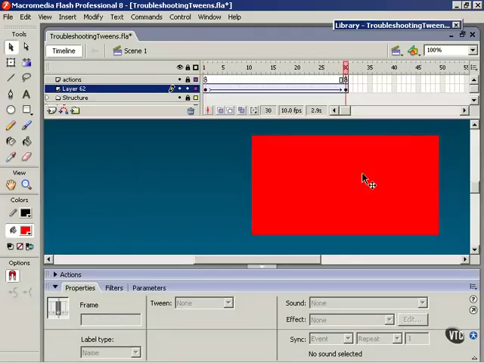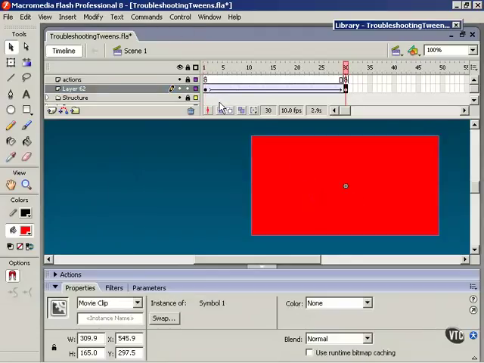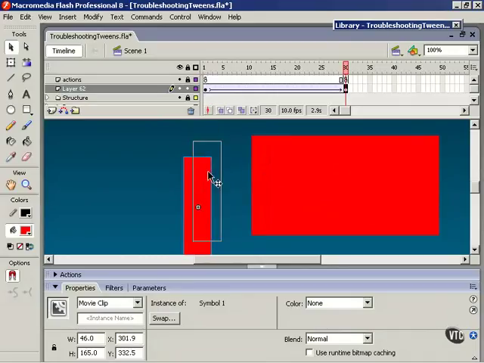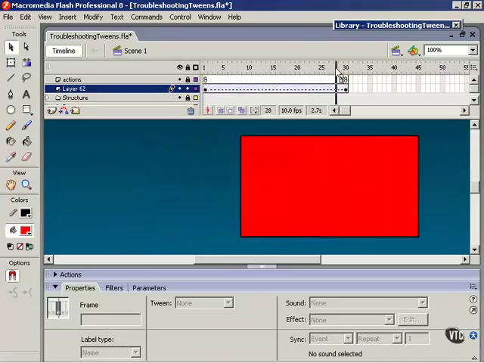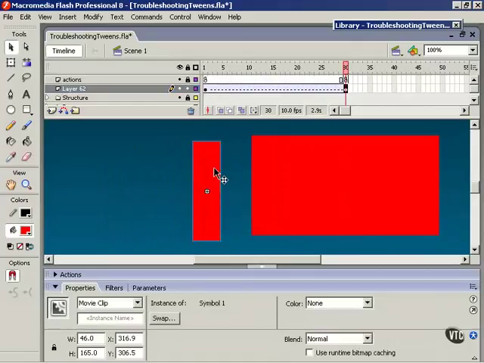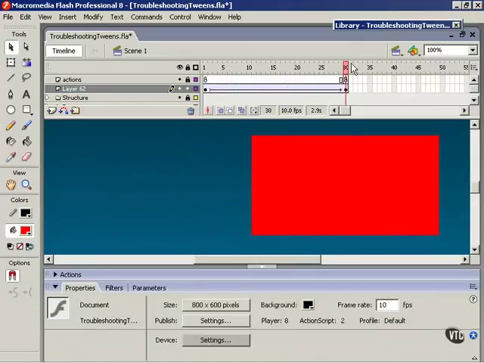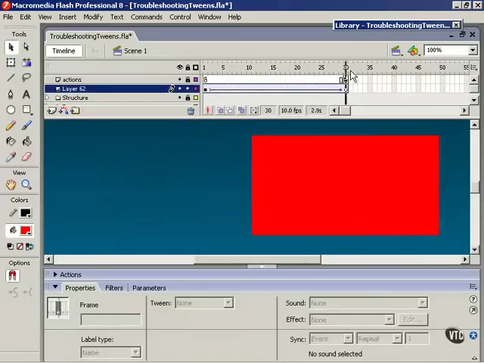Let's go back to frame 30, and I'll paste in a copy again of this thing I had from frame 1. Now you see, we have a dotted line. That's Flash telling us that we've done something wrong. Part of the tween looks okay, but at the end it screws up and it's not what we want. So make sure only one object is on each layer. As soon as I delete that, our animation's fixed again.